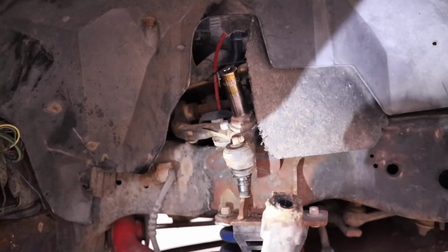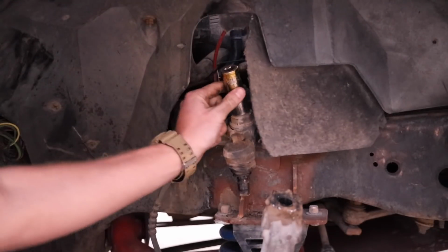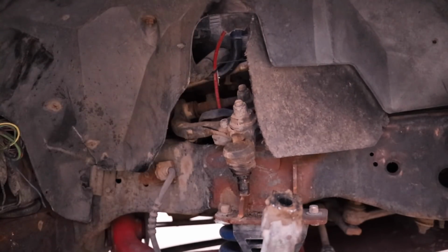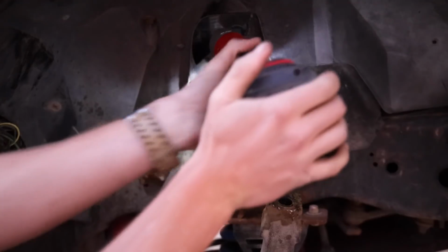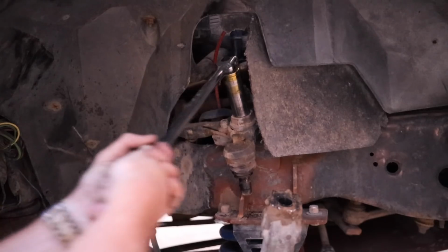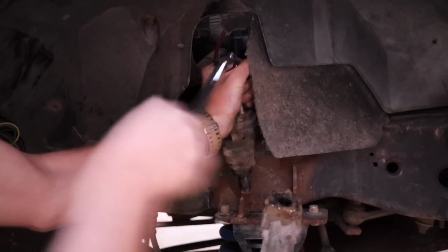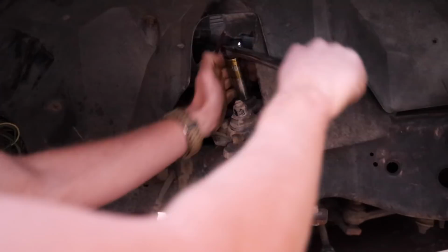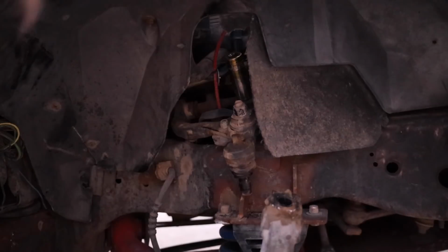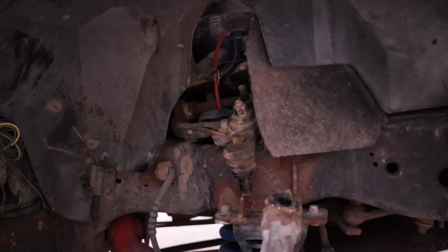Alright, so I recently got one of these Milwaukee right angle impacts. It's a good chance to use it if I can get the socket on. Oh my gosh. If you're curious about buying one, I'll tell you right now if it's good or not. Oh wow. Those weren't even that tight, that's cool. If you could give me the socket back, that'd be rad. Alright, well those aren't very tight, which tells me that this thing kind of sucks. I guess it kind of works.